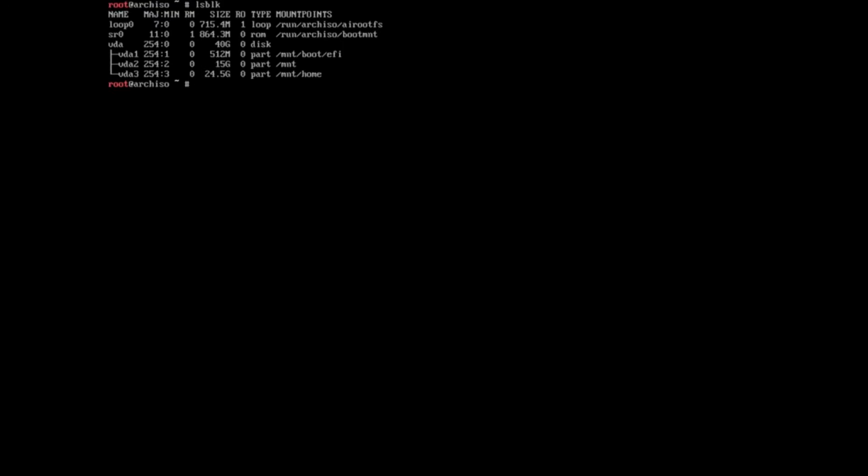Now we're going to want to run the pacstrap command. The pacstrap command essentially installs the minimum packages needed to actually be an Arch system. So for this, we're going to do pacstrap on the /mnt folder, and then we get to pipe in a bunch of things that we want to install.